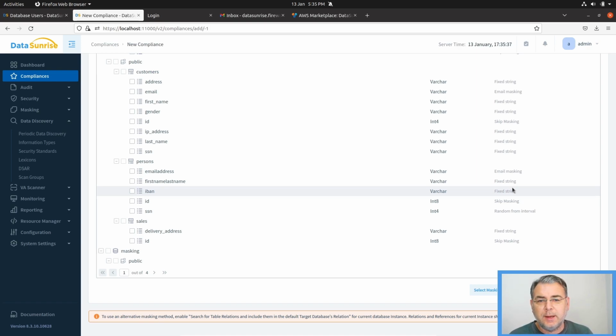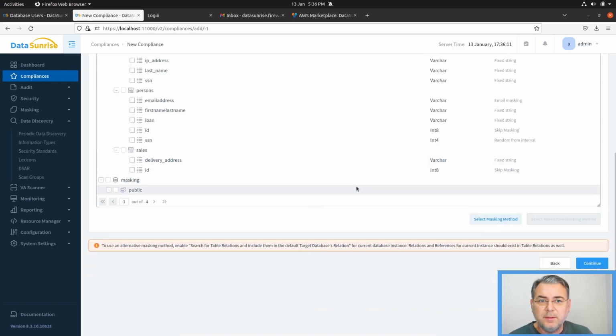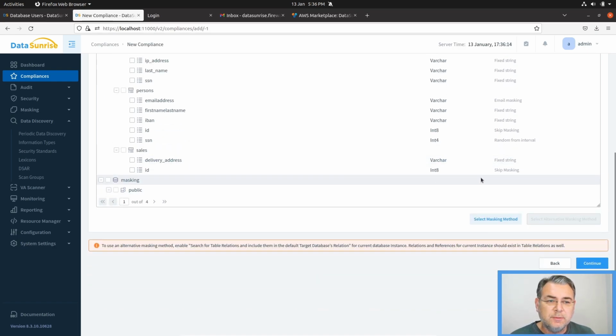Please bear in mind that this is just a pattern, because for some users, we can include them in a specific database group or user group, and this information will be provided unmasked without any masking method DataSunrise can apply, and we can manage that. DataSunrise provides us with a way to manage users and user groups, and provide some users the masked information or the data as it is. Let's review the next step, because we have selected the default methods and manually adjusted some of them, like ID will be skipped as a masking. Let's continue.